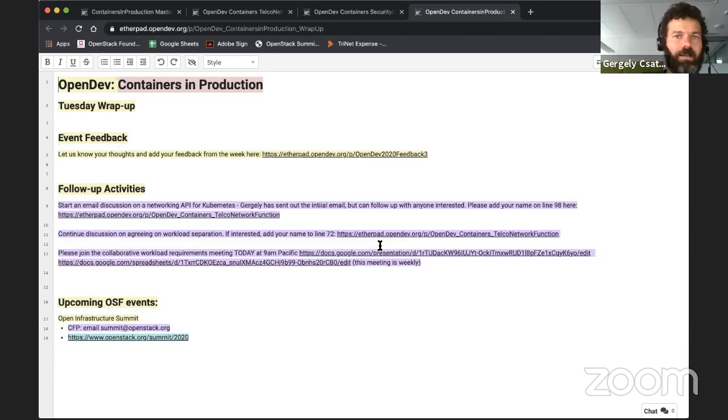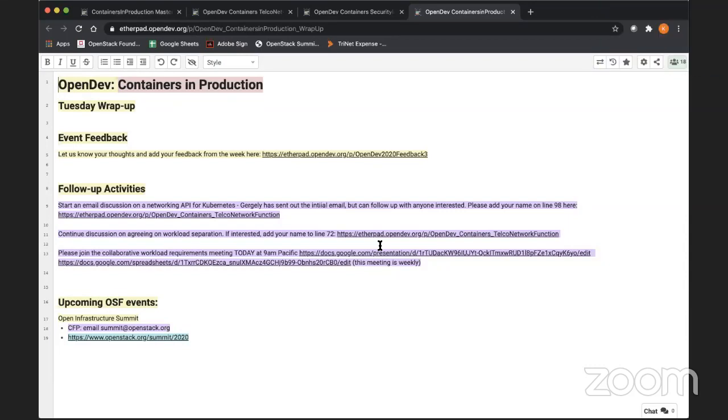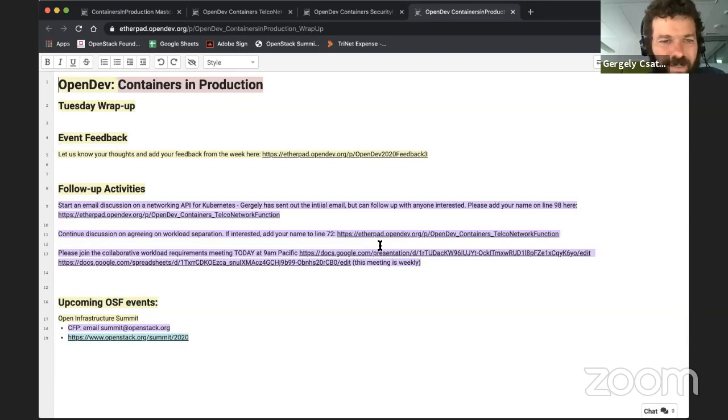Yeah, sure. So we started from the requirements side. The first topic was to discuss what kind of requirements telecom workloads have, which are justifying the usage of different extensions to Kubernetes. And we discussed two of these. First one was the classical multiple pod interfaces, and the second one was the network API. About the network API, we agreed that we will need to continue the discussion, and this is where we will have the first follow-up action.